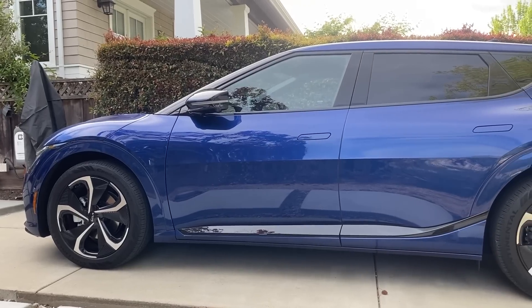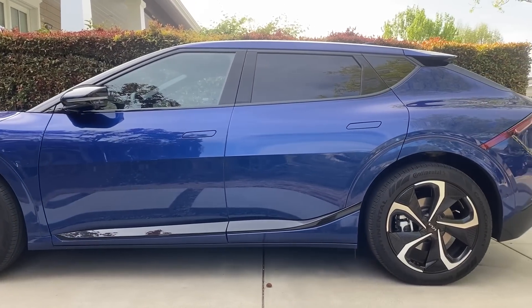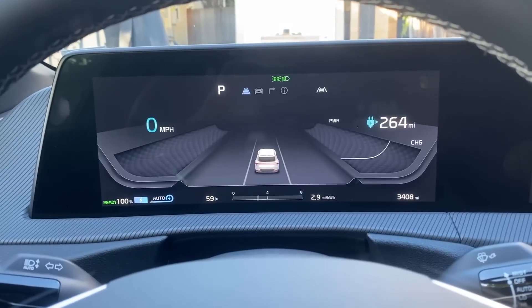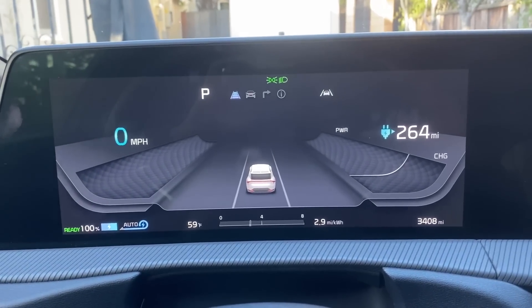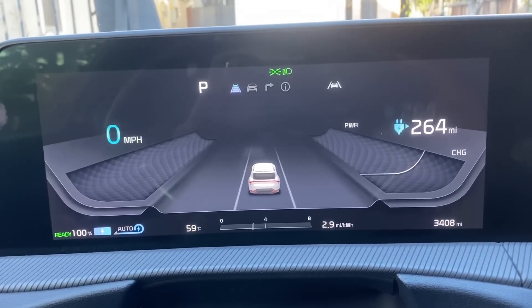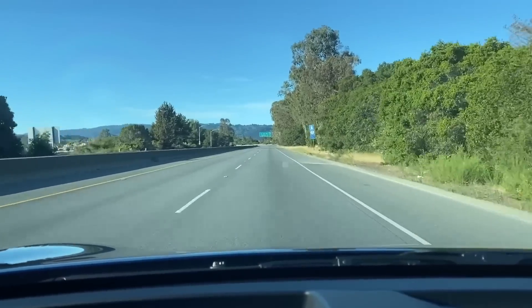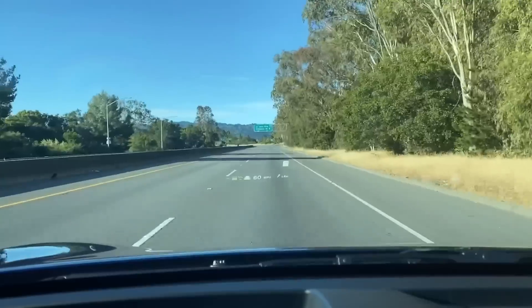The car I'm driving is a Kia EV6 GT Line, all-wheel drive, extended range with 20-inch wheels. I performed the test in normal mode with regen auto level 3. I'll first show you my highway test. I started with a full charge and set out on the highway in a back-and-forth loop, setting the cruise control to 60 miles an hour to match the top speed of the EPA highway cycle.